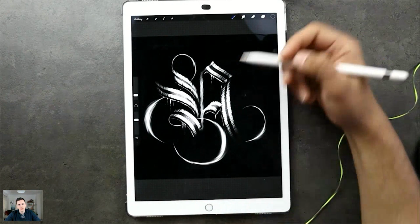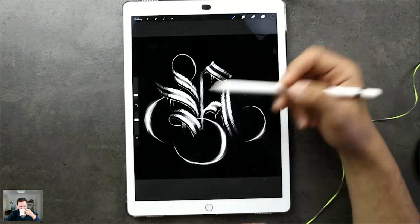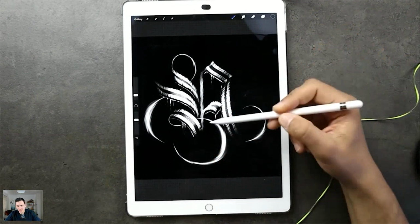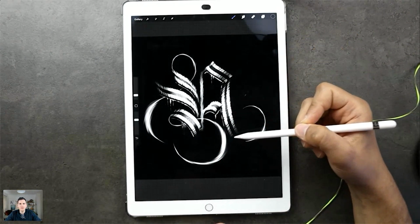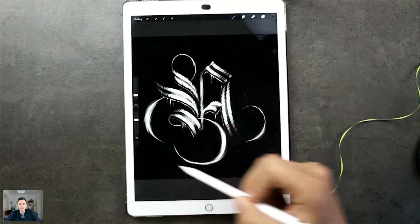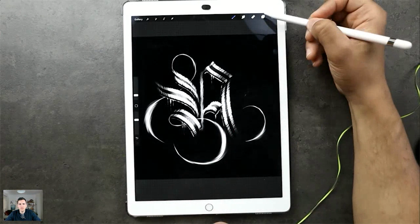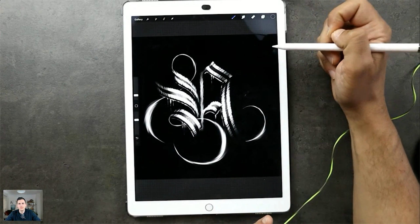So you can see very quickly we created the letter based on an experimental first stroke. We added the frame built around that, added some flourishes, added some kind of interesting outlines, and then added some larger flourishes, and then added a 3D effect. So that is the basic process overall.